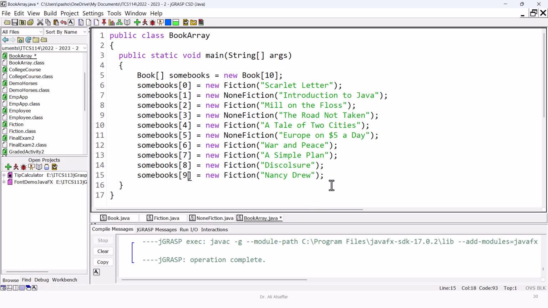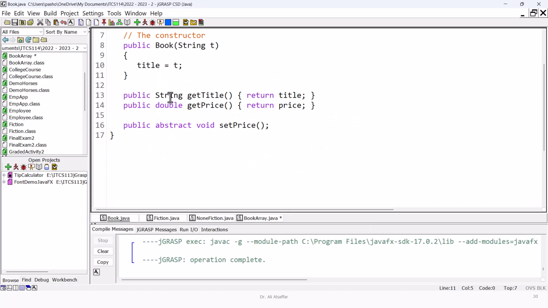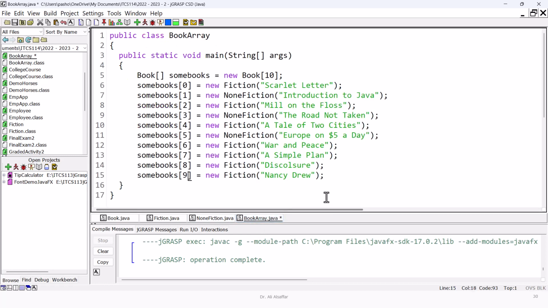So to display the information about the books, let's go to the superclass Book. It has a method called getTitle as well as a method getPrice. And these are methods that are shared by the subclasses. So let's go to the application, and in here we're going to write a simple for loop: for integer index equals 0, index less than the name of the array someBooks.length, index plus plus.